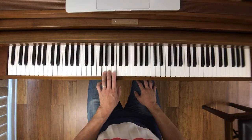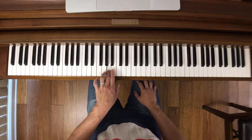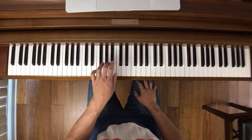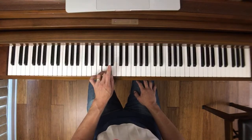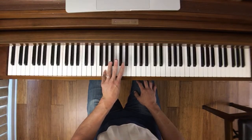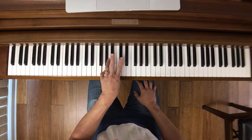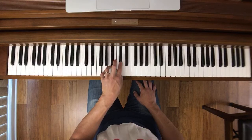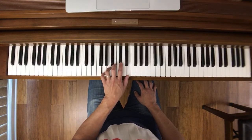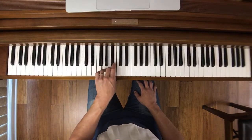Then here's what I use here. So we have a half note on the bottom. Then we have eighth notes here. And I use a 3, 1 at the same time, this is very difficult to do. I switch to 5 on the bottom. That frees me up to play 2, 4 here. And then 1, 3. Okay, I'll just play without explaining.